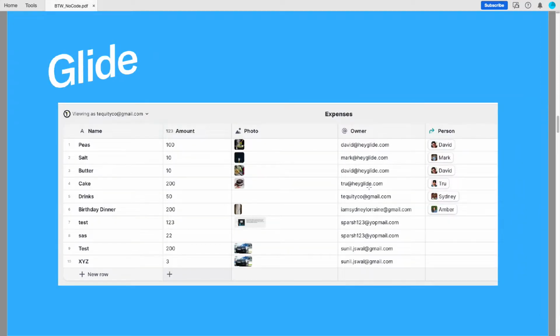Then you have Glide, which uses the same thing as databases, but in the form of spreadsheets. This allows you to use spreadsheets for input, but also to report out data and make it available in other areas of the app for people to select things from that have been collected from a form.